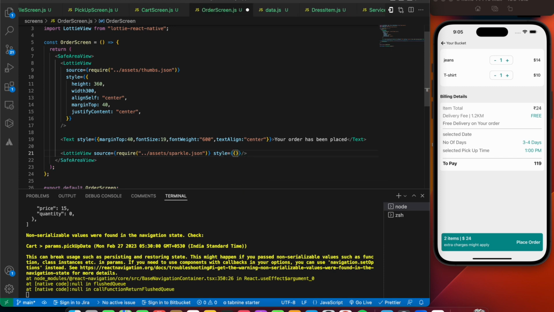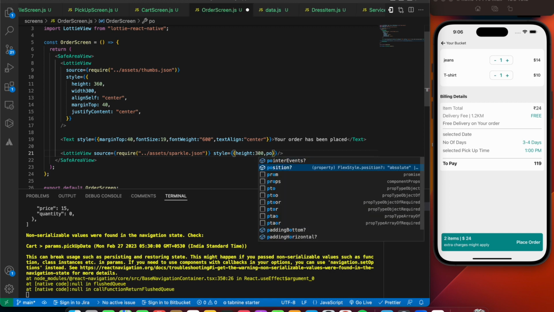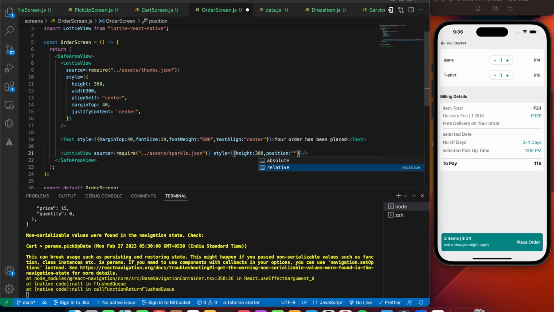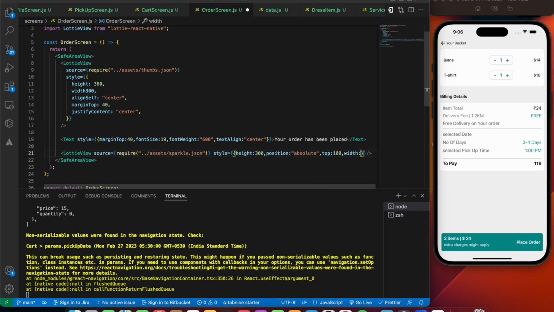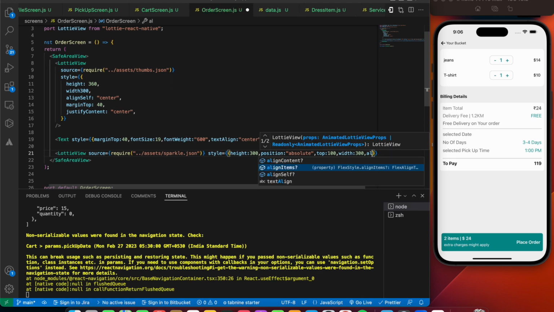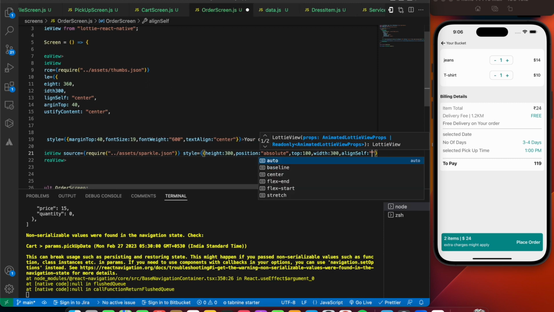We're going to say a height of let's say 300, and a position of absolute, and some top value of 100, some width of again 300, that is of the height, and align self of center.